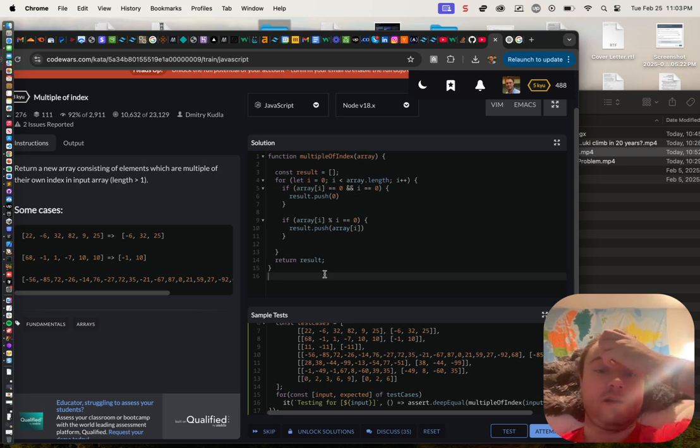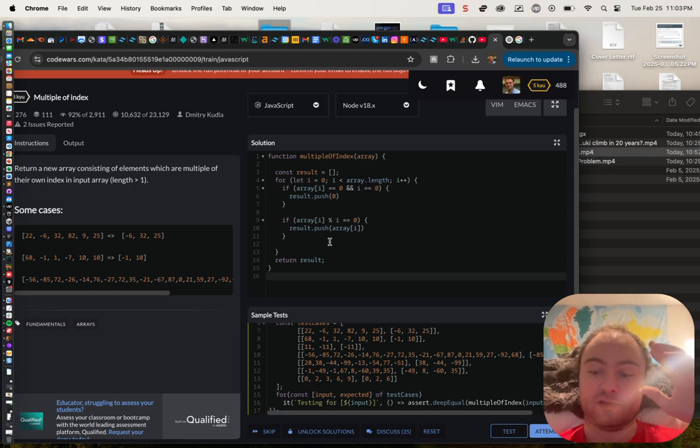So for its index, we take the number at that index divided by its index. If there is no remainder when you divide it, you add that to this new array that we're creating, because it's then consisting of a multiple.